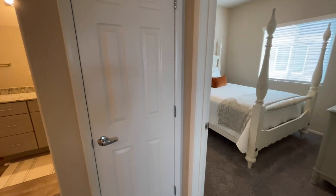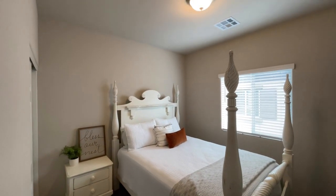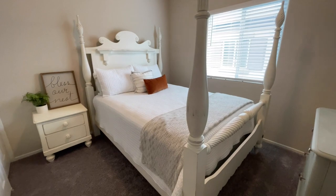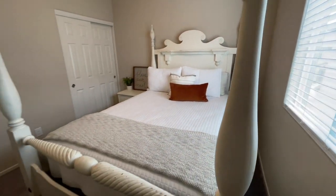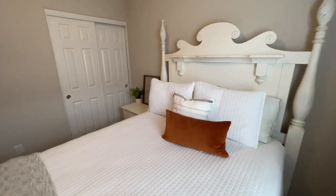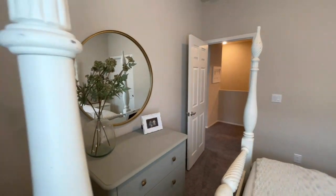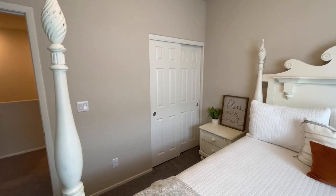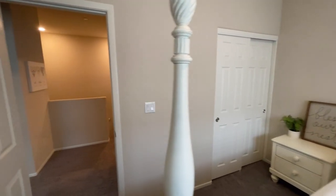Right here we have our linens. There are people still living here so I'm not going to be opening up — it's going to be a typical five-shelf linen closet. Right here we have our first bedroom. It's nice with how high the ceilings are — it makes the room feel even bigger. This is a pretty good-sized bed. We have a little nightstand and there's even room to walk on the side. We have our dresser and our closet — that's just a standard closet with a single bar and shelf. One thing you can always do is move that bar and shelf up, add a second one, and you literally double your closet space.